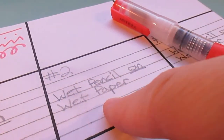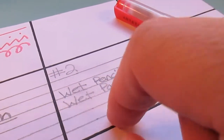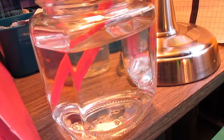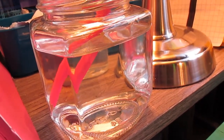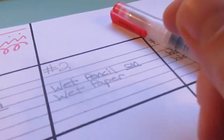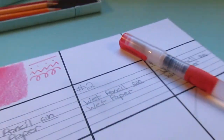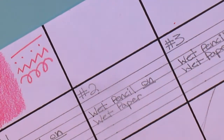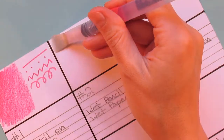See, it's wet pencil on wet paper next. So, I'm going to wet this little square down, and I'm going to take this wetted down little watercolor pencil, and I'm going to try drawing on the wet paper, and we will see how this works out. I will say that much. We will see how this works out.